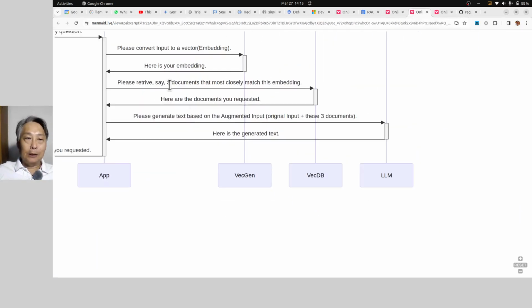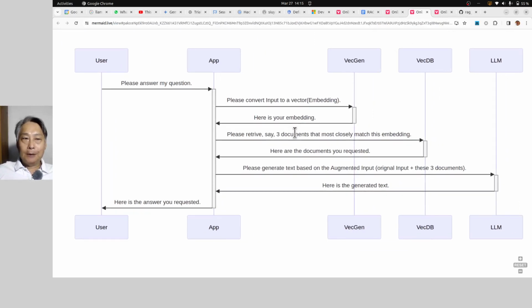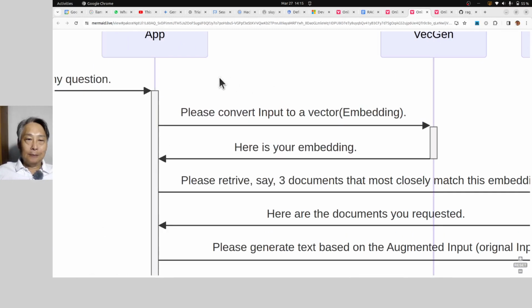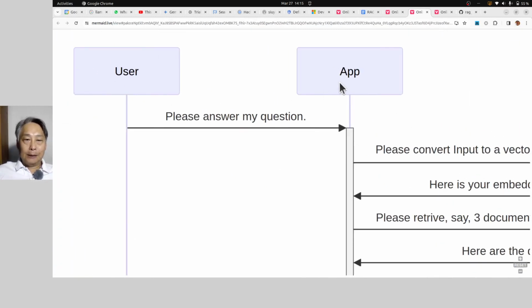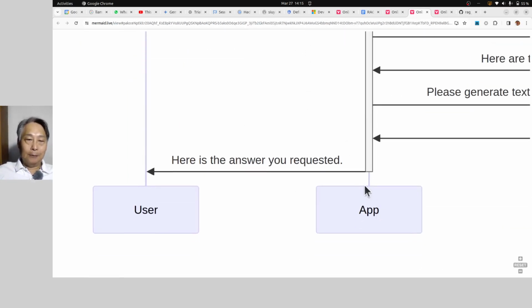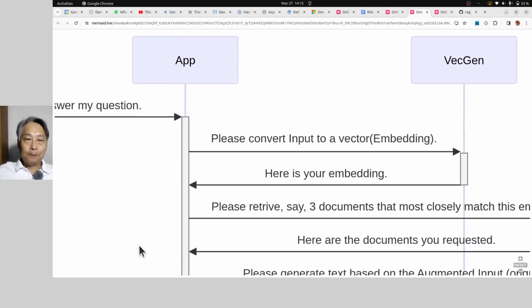So let's dive into how it actually works. Here's the big picture. Here are the few actors involved, but let's focus on the important stuff: you, the user, and the app you're interacting with. You typically type in a question in text to the app, and later the app will give you an answer. But here's what goes on behind the scenes. The first thing the application does is convert your single input, the one you typed in, into an embedding. An embedding is nothing more than a mathematical vector. It's an arrow pointing in n-dimensional space. It asks a vector generator to do this, and there are many libraries that can do this, but one library I'm familiar with is the Llama Index library. So the Llama Index library would be able to get you an embedding for your input. So it returns an embedding.